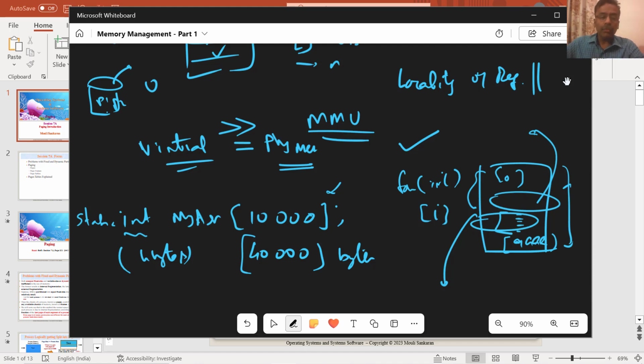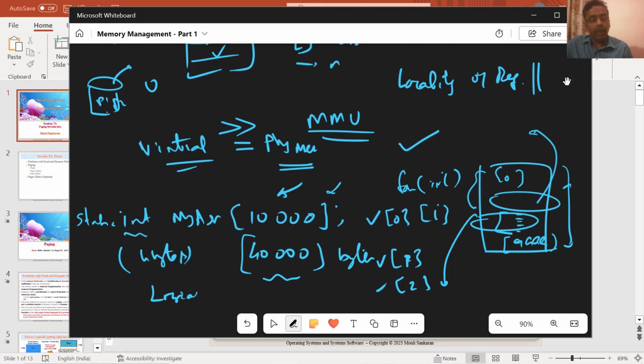So suppose your array is like this. You can imagine the address of the 0th element compared to element 1, element 2. You can see that this address will be lower than the address here, because it is in increasing order. It needs to be contiguous space. So that contiguous space of memory, what is needed for an array, is supported in the logical memory.